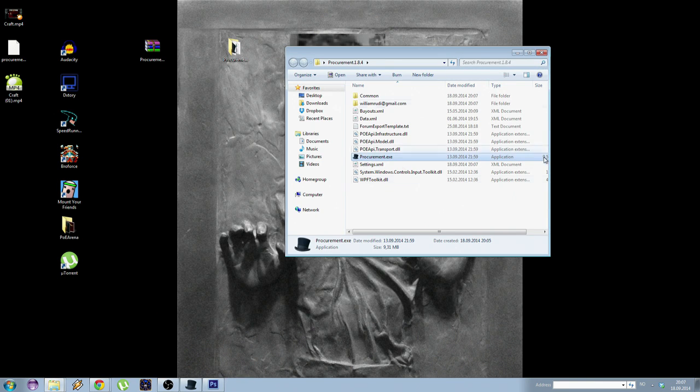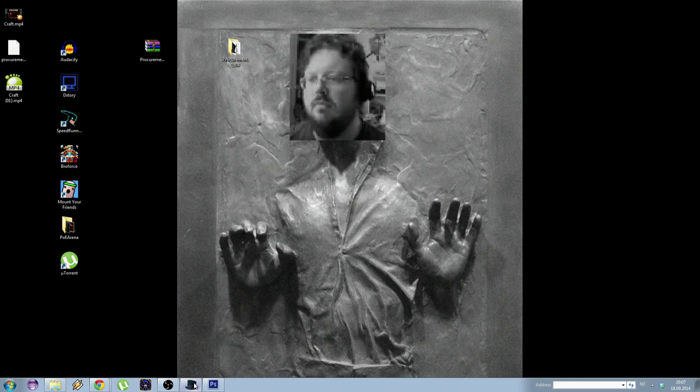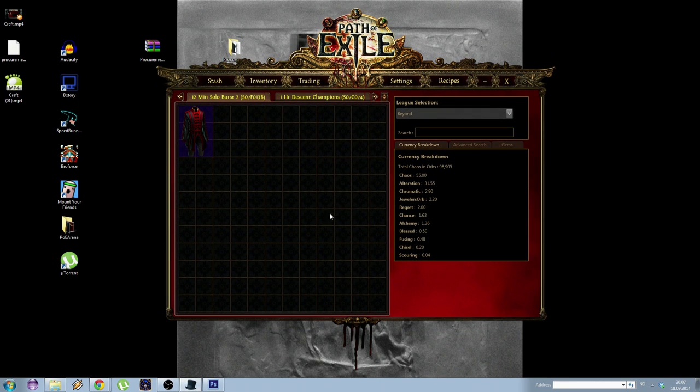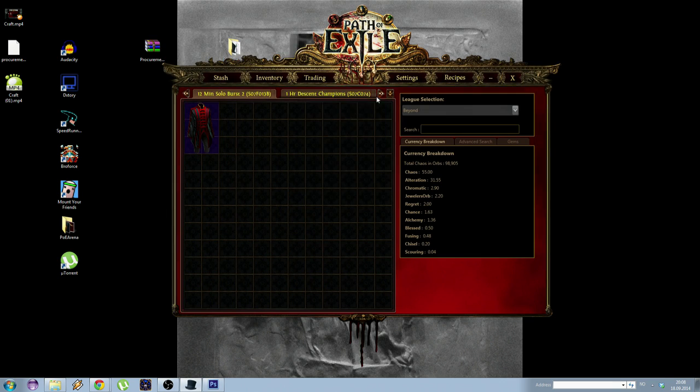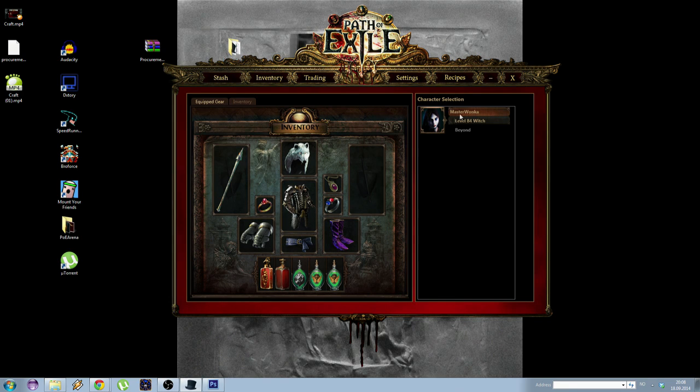I'm just going to close it down because I already have one of my own clients pre-installed with all my settings. So you can see your inventory. This is what's going to meet you once you open up the program yourself. You have your stash here. You can go through all your stash tabs. You can even browse normally like you would in game, click on stuff and look. And here's the inventory of all your characters. I only have 1 character in Beyond right now. Yeah, you can check out equipped gear, inventory, everything.